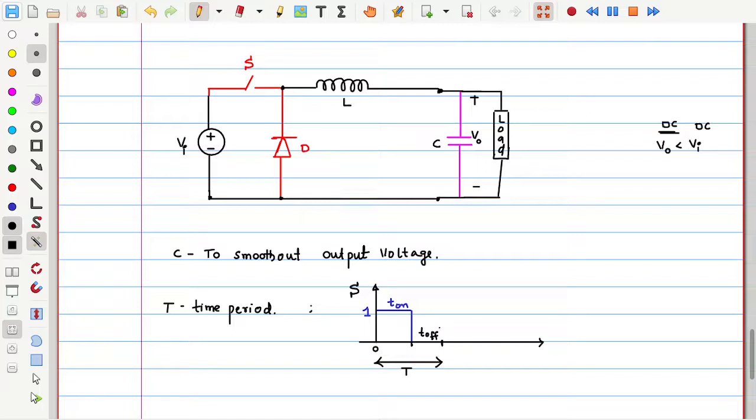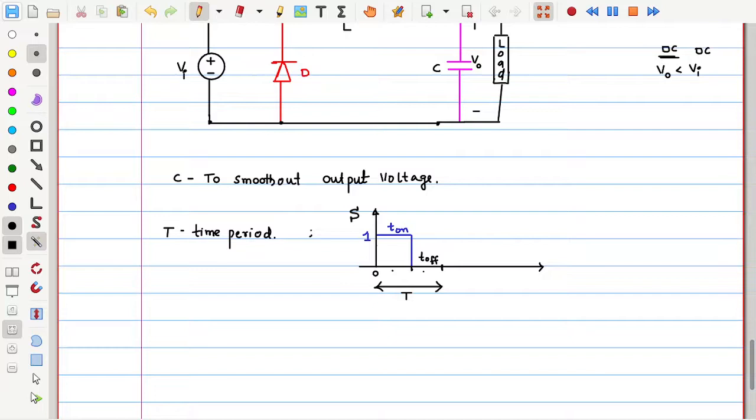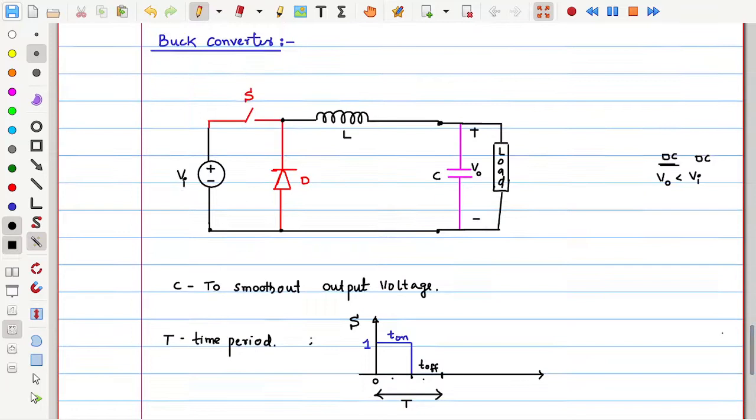So this is 2 minutes and 1 minute. The total of 3 minutes is the time period in which on time is 2 minutes and off time is 1 minute, like that. Okay. Now, as you see here, the switch may experience two situations: one is on, another is off. When it is on, try to observe, the voltage source is connected to the load side. When it is off, the voltage source input is isolated from the output.